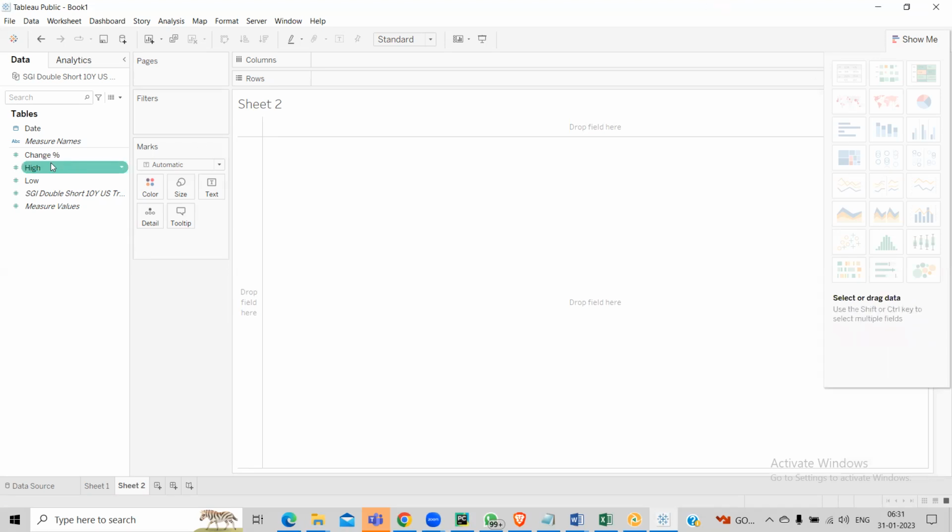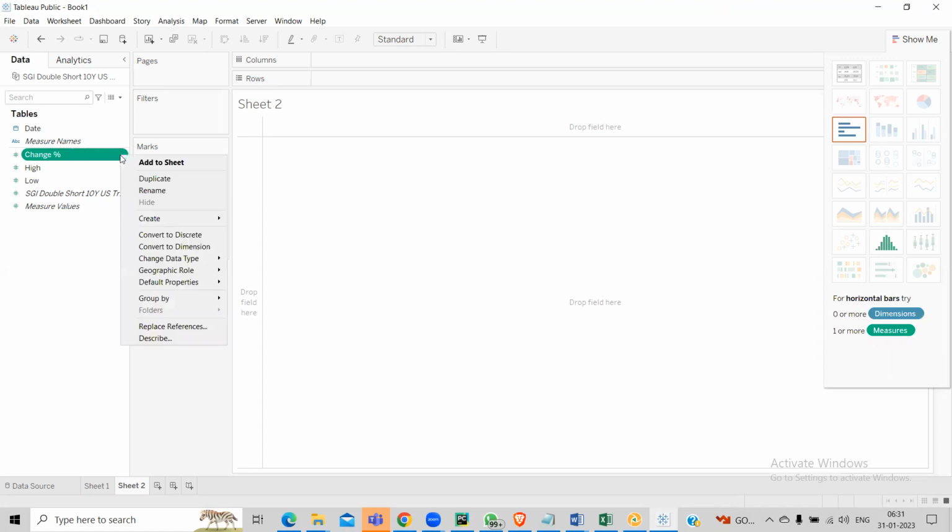If I go to change and drop down here, you see you have duplicate, rename. If you rename it, this rename will appear in all the sheets and the data source also. Then you have create here. You can convert to discrete, dimension, geographic role, etc.